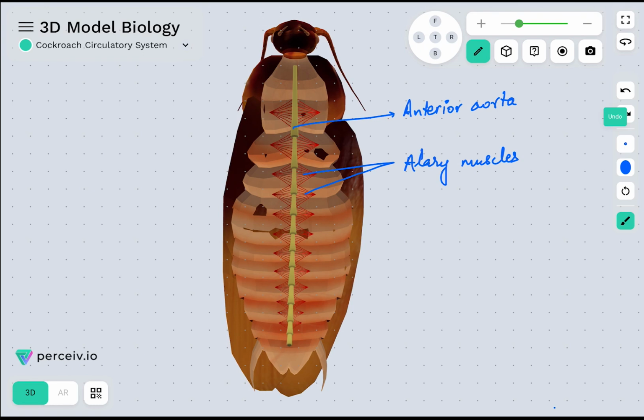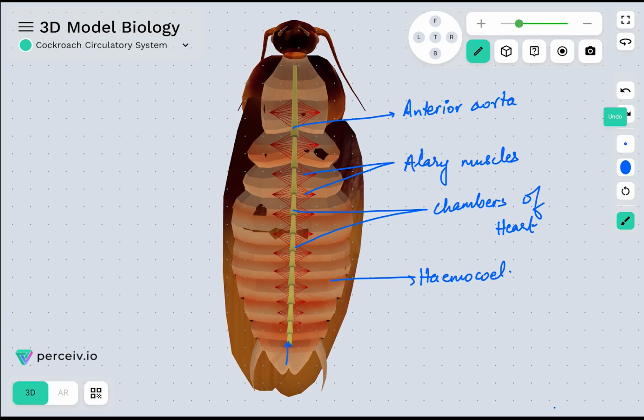Then these are the chambers of heart. All right, and this is the hemocoel which we have seen. So the blood is going to flow from the sinuses. Sinuses means the hemocoel only. That means sinuses are the open spaces, you can say. So the blood is going to flow from the open spaces and enter the heart through ostia. So the blood flow is going to occur from here.